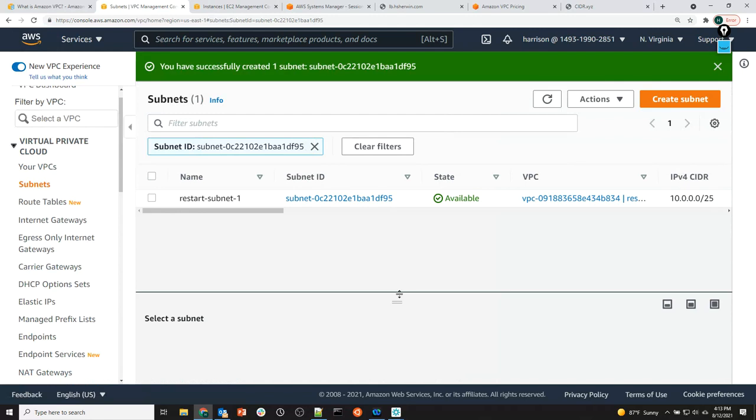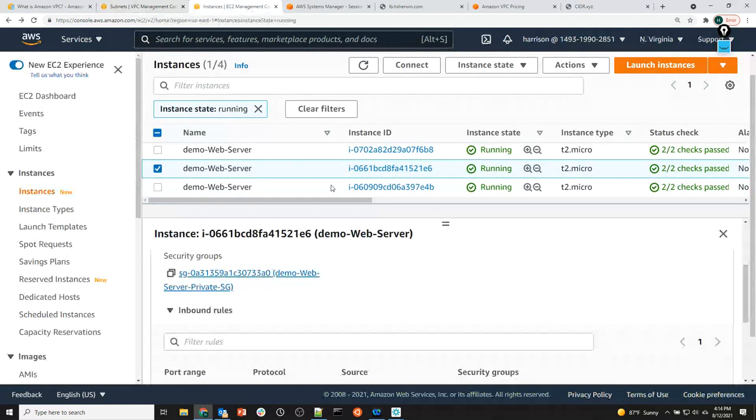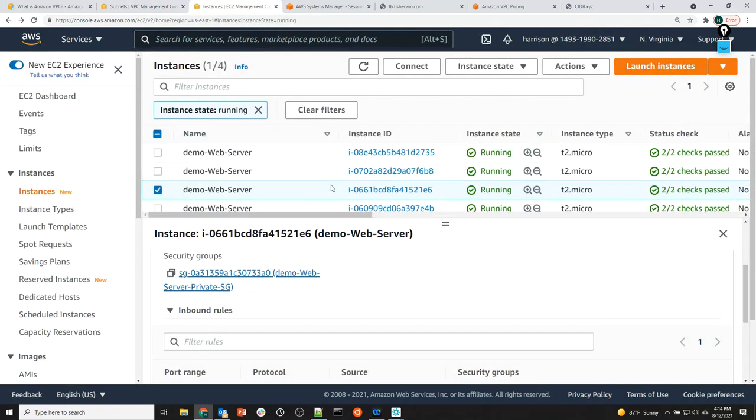Subnets and VPCs are the core concept of what the Amazon VPC service is. It gets confusing because the name of one of the things you make is a VPC and the name of the service is VPC. So the VPC is regional, the subnets are by availability zone. I'm actually going to skip ahead a bit. I've shown you some of the basics of creation. I'm going to skip ahead to something that's already been done. I have a couple EC2 instances that already exist within a VPC. It's called demo main VPC, and they exist in subnets.